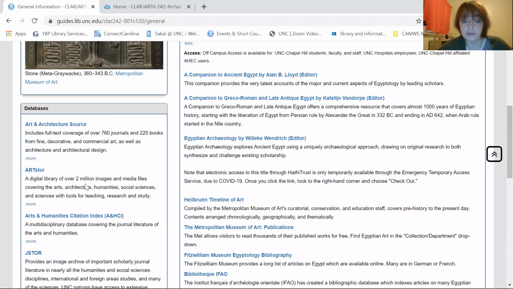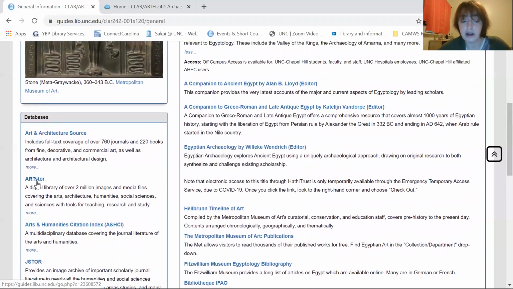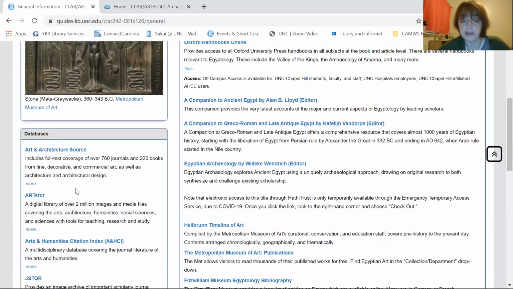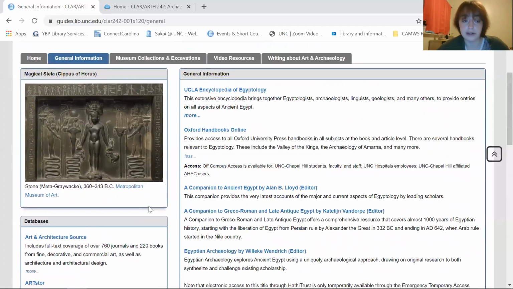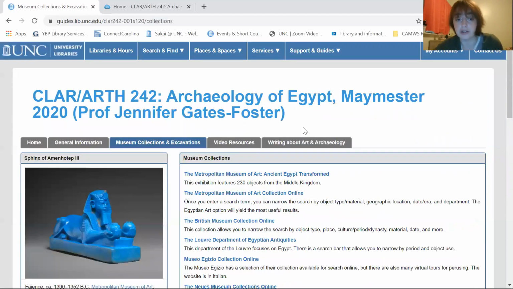that have been uploaded from museums and universities across the world. So that is another option. ArtStore may not have nearly as much information about ancient objects, things as ancient as Egypt. So you can look there, but I cannot guarantee that you will find exactly what you need for an object presentation. So instead, a better place to go to find an object would be to look at online museum collections.